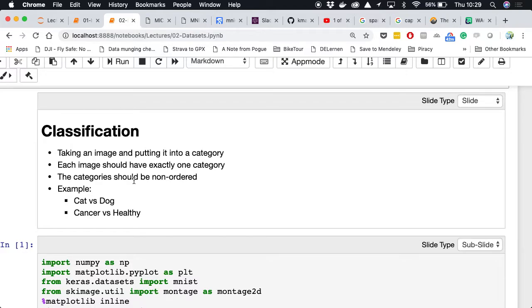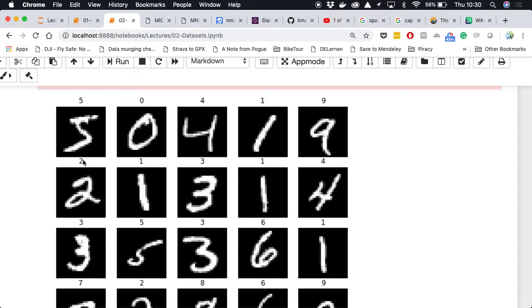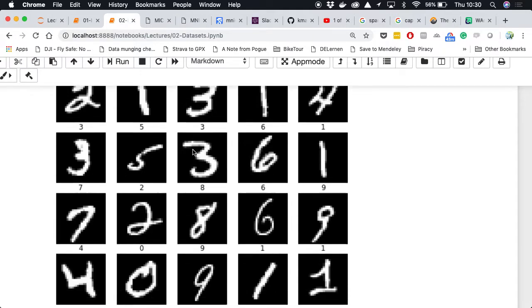With MNIST, it's potentially a slightly bad system to use because the categories do have an order, but you're worried about identifying the right number, not being as close to the right number as possible. So it's then a slightly different task. But examples like cat versus dog, cancer versus healthy, you can have 2 categories or thousands of categories. It's still fundamentally a classification problem. With MNIST, you have an image, and with each image, the associated label is a category. That's exactly what you're trying to produce from it.